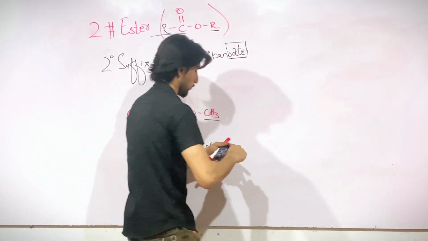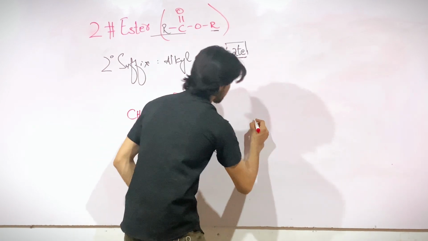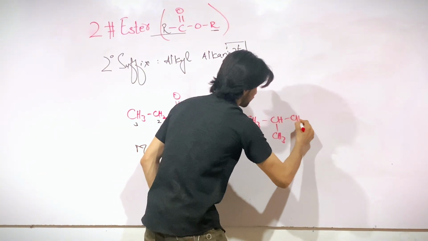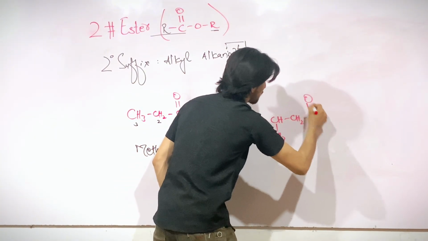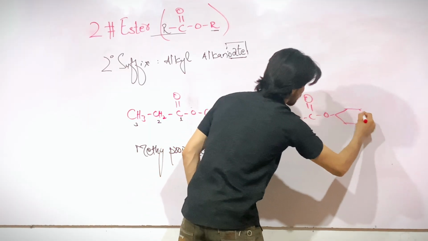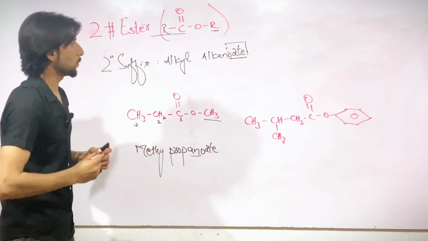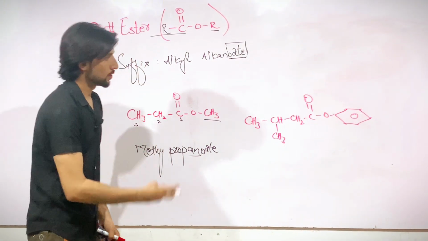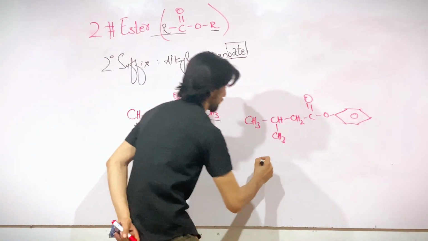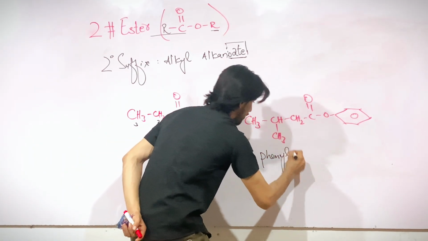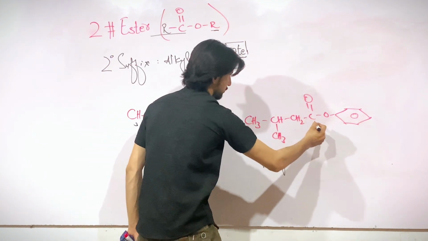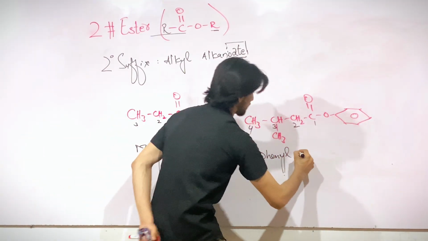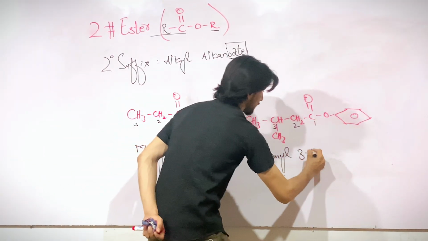Now we must be able to name this compound, that is CH3, CH. Now what is attached at the alkyl part? At the alkyl part we have a benzene ring attached. So the name for the benzene ring becomes phenyl. Now, for the main chain, how many carbon atoms are here? 1, 2, 3, and 4. And we have a substituent attached at carbon number 3. So 3-methyl.